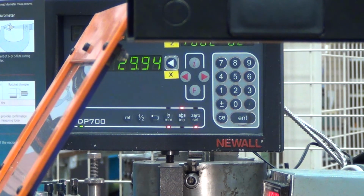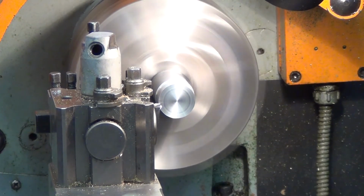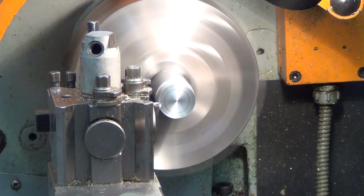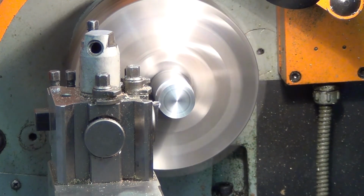30. Now you see I've gone past again, so I'm going to have to wind out beyond 30 and then back in. The reason for this is it's literally a screw and not round a screw, and if you're pushing against the wrong side of the nut, it's not going to cut straight. So anyway, we've got our size now, and I've engaged the feed this time, and this will cut at a steady rate the diameter down to 30 millimeters.